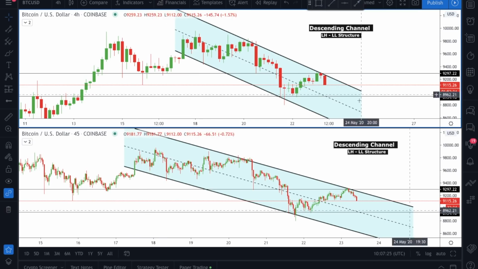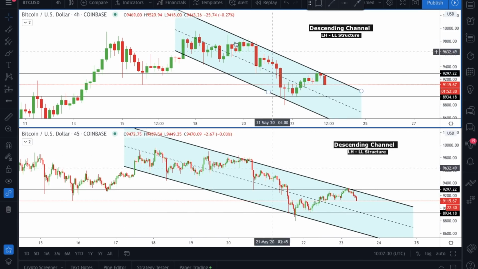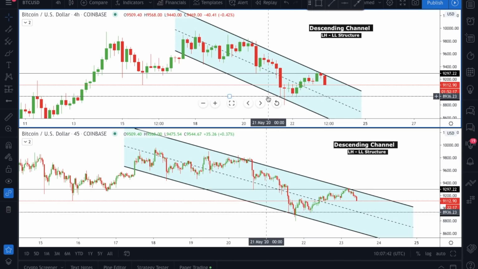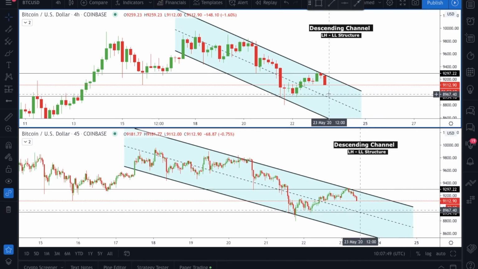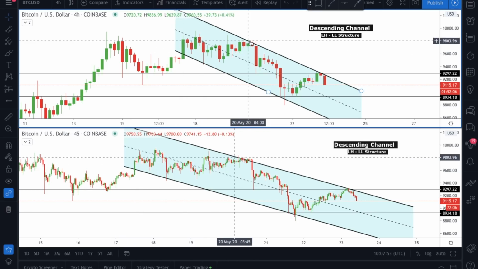This is clearly a descending channel. When the price came to this upper line of the channel, it got rejection and the price started going downside. Also this line here was our key level structure, around this 9,300 area, isn't it? So right now, below here, around the 8,950 area, is also going to be a very strong support. We have to see if the price is going to hold around this area or not, because now it's clearly making lower highs and lower lows.